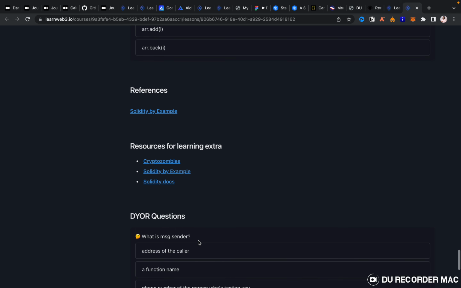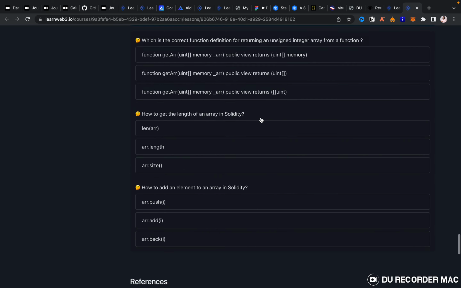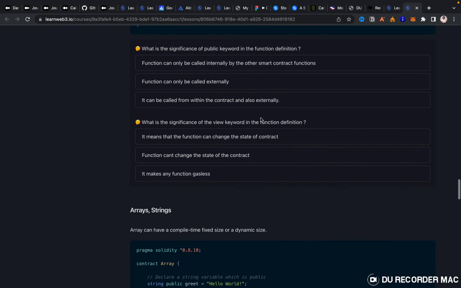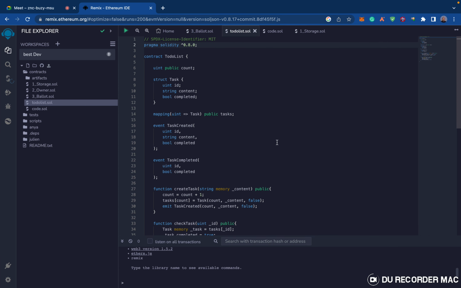I don't recommend CryptoZombies. Why? Because there are some things there that are outdated, that are not updated. You know how each day we have new versions of Solidity coming out. CryptoZombies, they don't really update theirs like that, or it's probably very slow. If you are learning something, I want you to learn it and be able to learn what is the main thing. But if you like, you can still go and take CryptoZombies, but it's your choice.